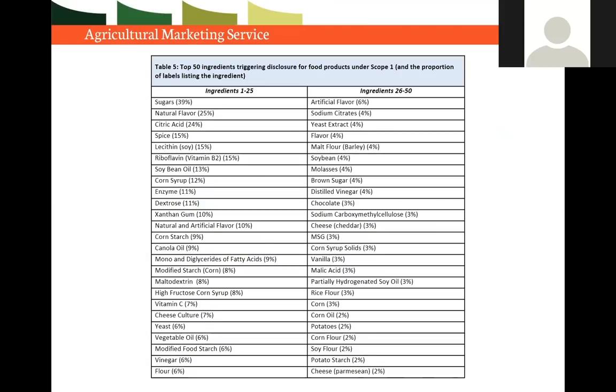Now, even leaving aside incidental additives, the proposed rule still has the potential to cover a large number of products. USDA analyzed product labels using the Label Insight data to find that approximately 75% of products for sale in the United States contain one or more ingredients, as shown in Table 5, that could potentially be BE. Now, a similar table in the RIA shows the top 20 ingredients for dietary supplements.